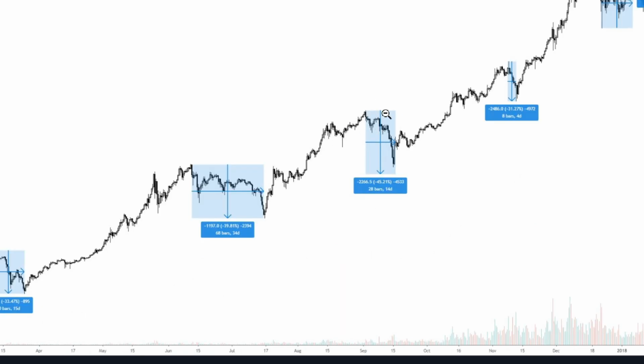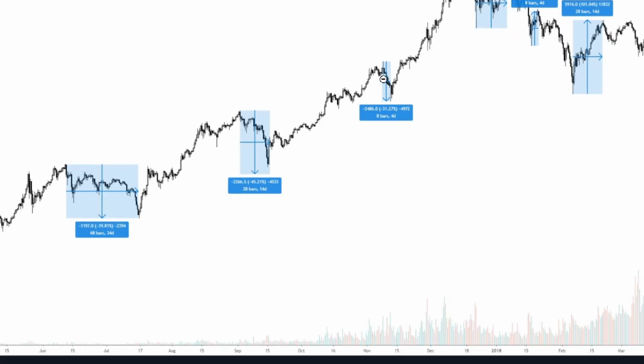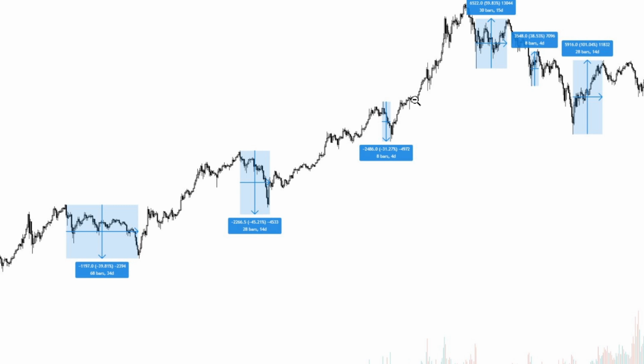So these aren't even 20% drops. These are 40% drops in a period of 6 months where we're continually finding new highs. Now the return's been about 5 or 6x. After this 40% drop, somewhere around October of 2017, price continues to move higher, finding new highs, another 30% drop right here in November, December, before it really takes off and finds those highs that everyone remembers, the all-time high for Bitcoin.